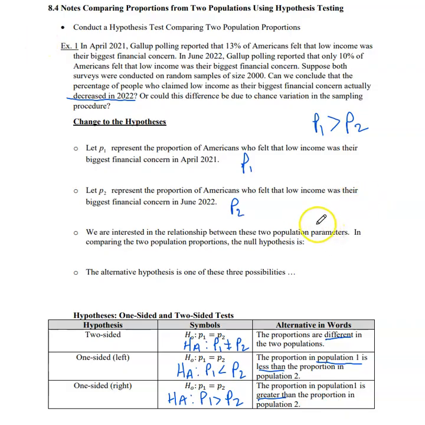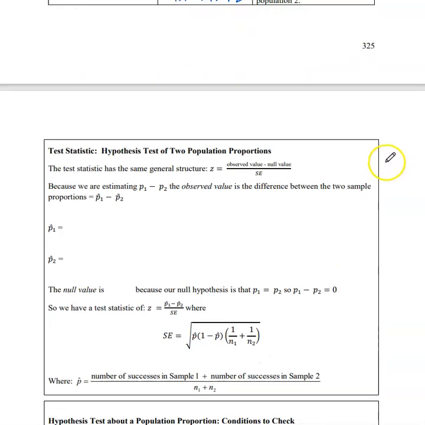You have to be very, very clear on who is P1 and who is P2. Make sure you define that at the outset. Don't let the word decrease confuse you. It's that P2 would have been less than P1, or P1 would have been greater than P2, whichever way you want to think about it. But this would indicate a decrease from 21 to 22, and that's what we're looking at.